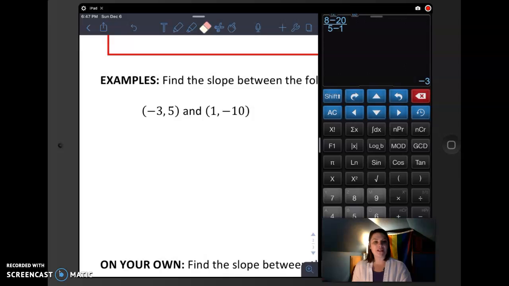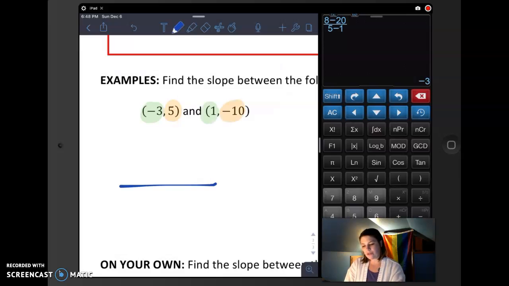We're going to use the same strategy as we did before with the highlighting, but I'm going to push it a little bit to make sure that you understand something about the negatives. So again, going to highlight the X's in green, going to highlight the Y's in yellow, and then just to remind ourselves, we know that the Y's go on top and the X's go on the bottom, which can be kind of hard to remember which one goes on top and which one goes on the bottom. And then to help us not make mistakes with negatives, I'm going to add to this strategy.